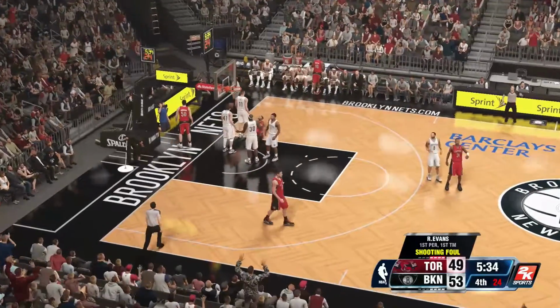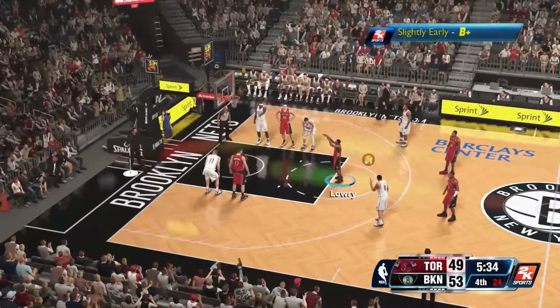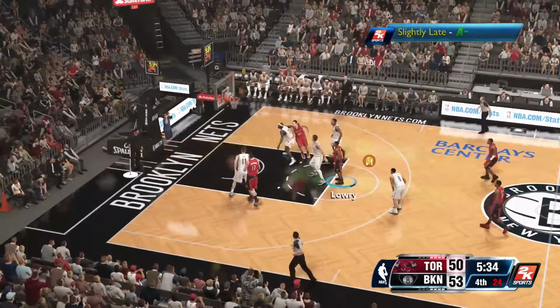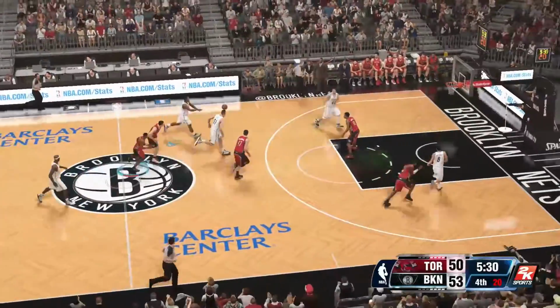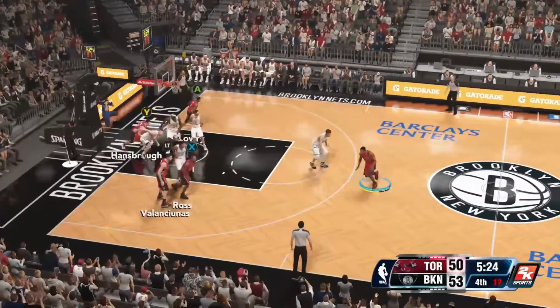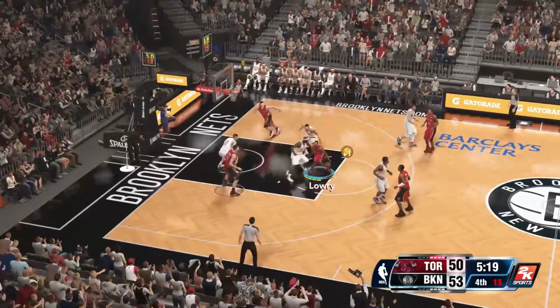Now, here is Lowry. Lowry is a feisty, quick, strong point guard, Kevin, and he's a very aggressive defender, gets a lot of steals. And offensively, I love the way he's developed his long-range shot. That's something he couldn't do well when he first entered the league, but now he's a big-time three-point shooter. He's also a pretty good defender who really presses up and gets into people. He creates steals and forces turnovers, and that, to me, is part of what makes him special, utilizing that quickness and strength to disrupt things defensively.